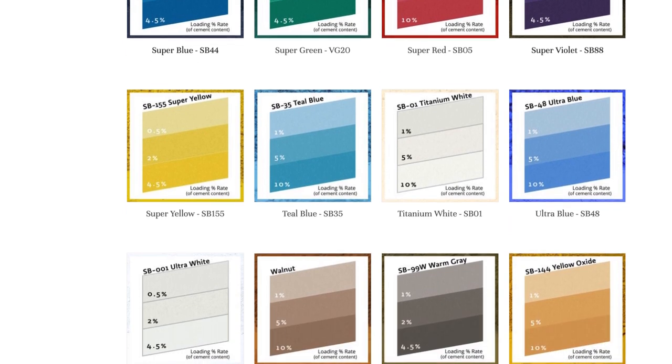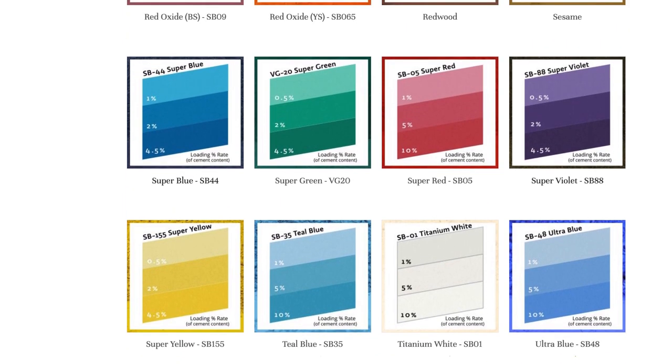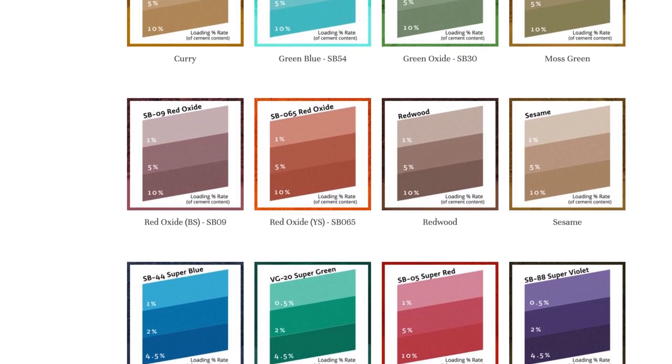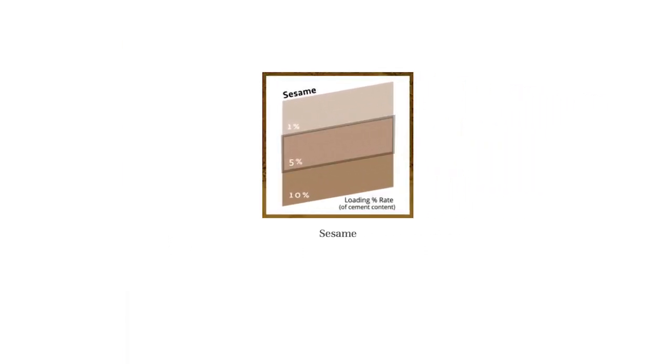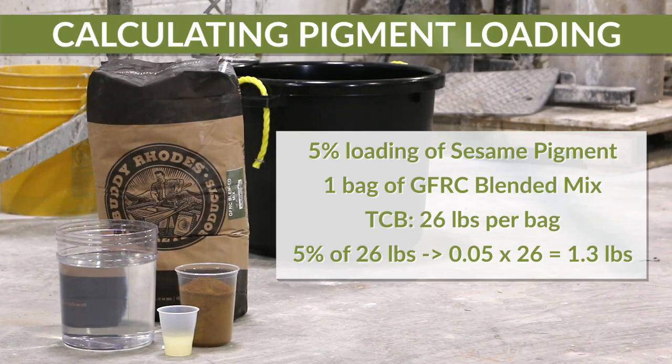These charts are merely a guide, and test castings should always be made to see the actual color value in concrete. For our example, we will use a 5% load of sesame pigment in one bag of Buddy Rhodes GFRC blended mix. GFRC blended mix has a TCB of 26 pounds per bag. 5% of 26 pounds would be written as 0.05 times 26 pounds, which equals 1.3 pounds.